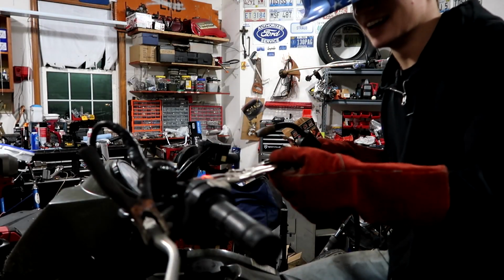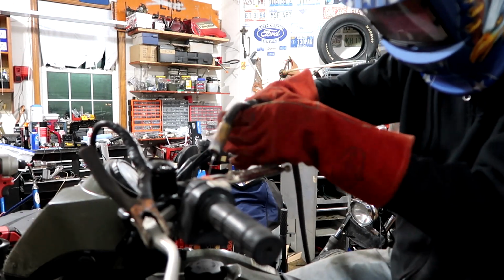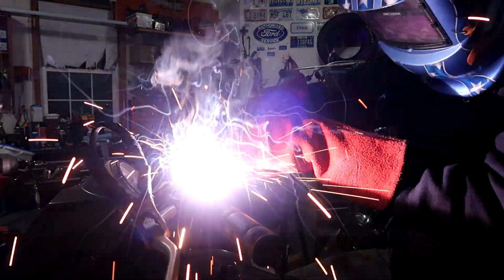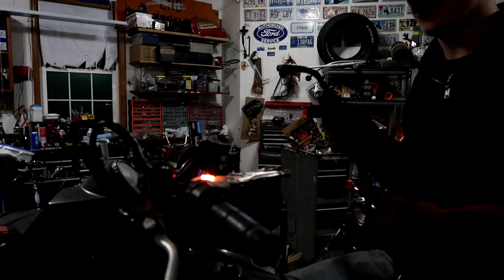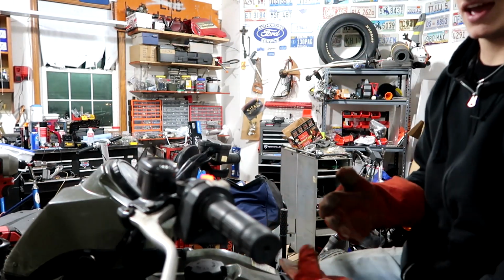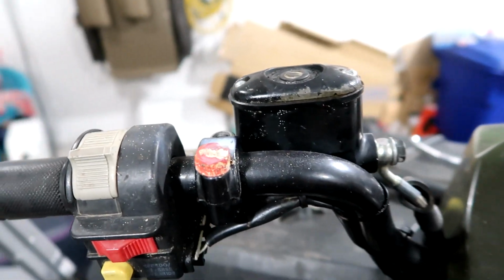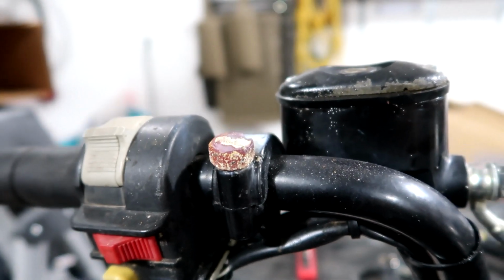Did that do anything? I hope so. Look at it, it's glowing. Fill that sucker in. Oh, that thing's glowing. Oh my gosh. Now, okay, that might have been a little overkill. Look at that thing glow. It's already cooling down now. So now we hope that that works, right?